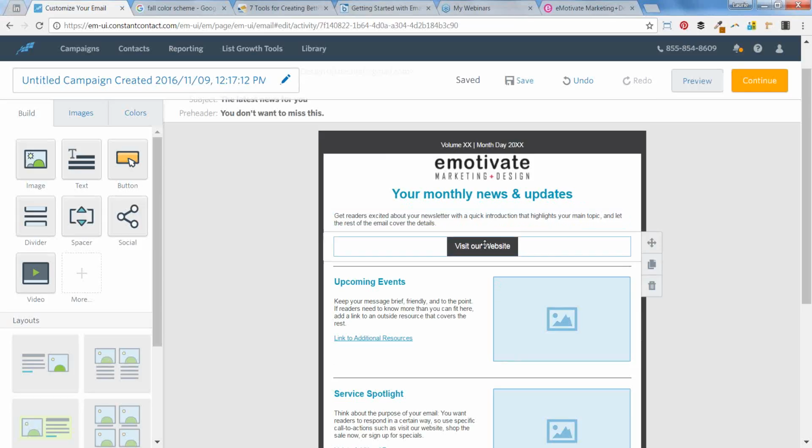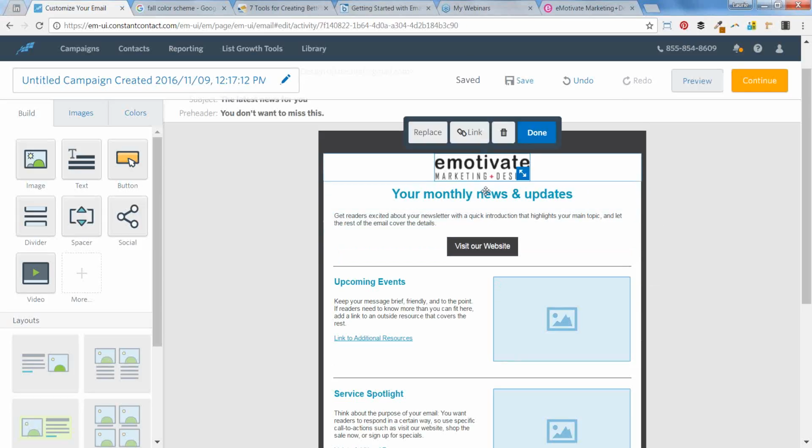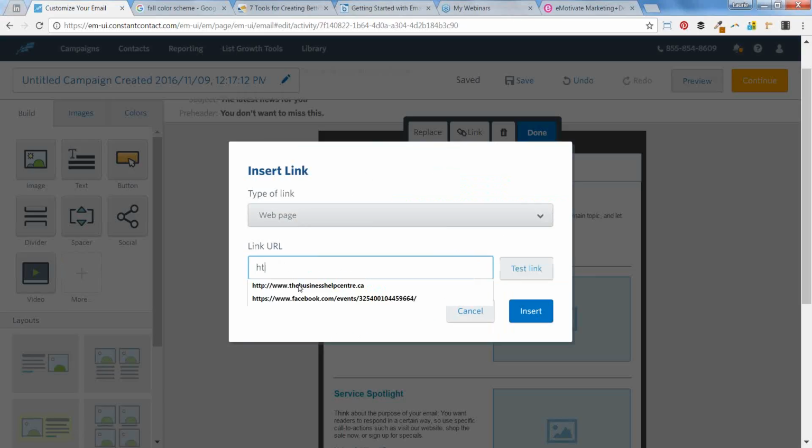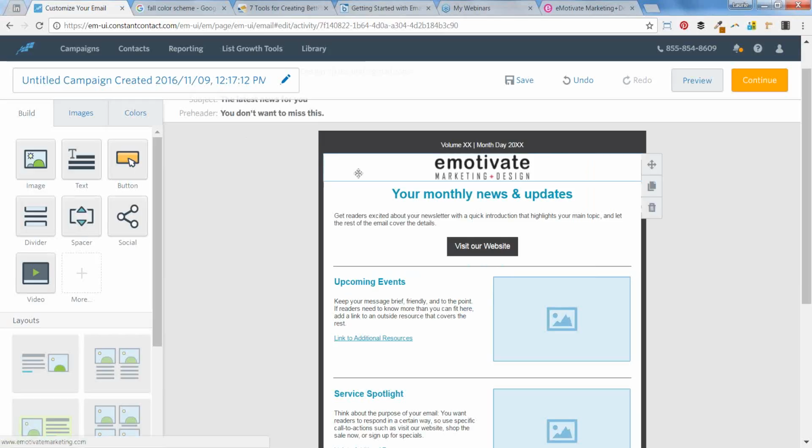And also make sure that you link images, use that opportunity. So if I was using my logo, for example, I would want to link it to my website. Makes sense? So if somebody clicks on it, they're going to be taken to my website. And never forego that opportunity to link your images.